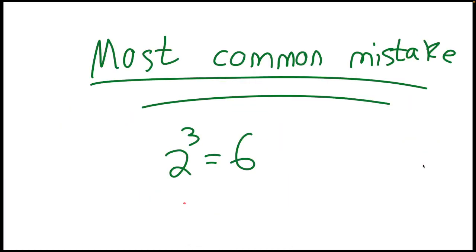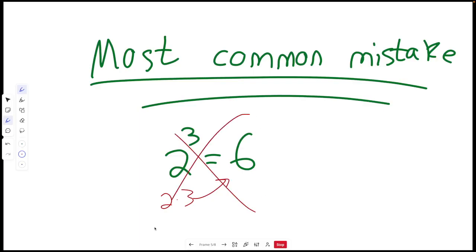All right, the most common mistake that I see with exponents is people think, oh, 2 to the 3rd power means 2 times 3, and that gives me 6. Incorrect. Do not do this. This is wrong. 2 to the 3rd power means 2 times 2 times 2, and we actually already did this problem earlier, right? And that gives me 8. Please, please, please keep that in mind.